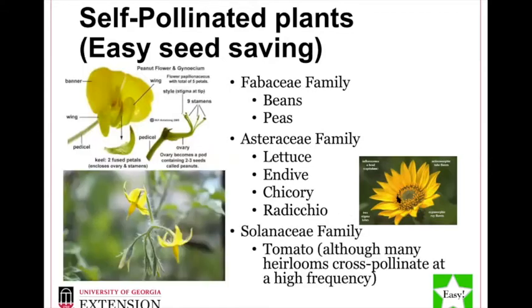The Asteraceae family has an inflorescence, and the actual flowers are these little teeny tiny things in the center. So one sunflower is made up of hundreds of actual flowers on the inside, and those flowers are so tiny that they are more self-pollinating than cross-pollinating. And then the Solanaceae family, so that's tomatoes. Heirlooms tend to cross-pollinate more than a hybrid, but a hybrid you can't save seeds from. So just keep in mind that there is some isolation distance with tomatoes.